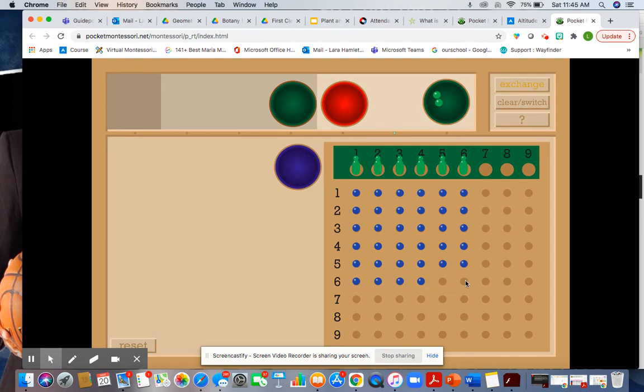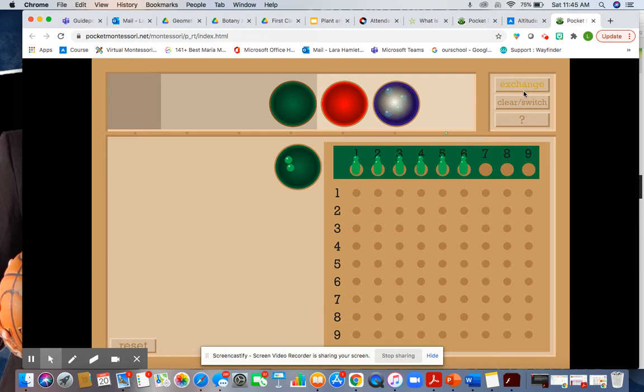I can see that I can't lay down enough, so I begin to put the 4 back in and know that I'll need to now switch. I have a total of 5 tens, so I record the 5 in my notebook as part of my quotient, and then go to Clear and Switch. The Clear and Switch now brings my units down, and I can see I don't have enough to lay on my board. So I highlight my tens and make an exchange for one of my tens.